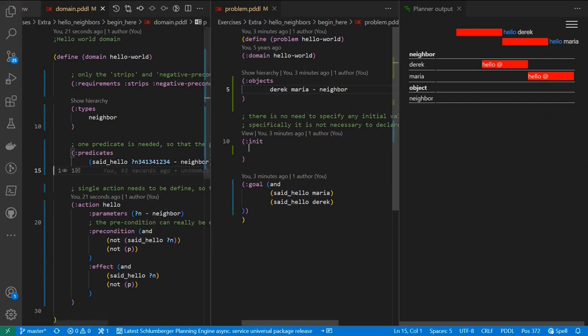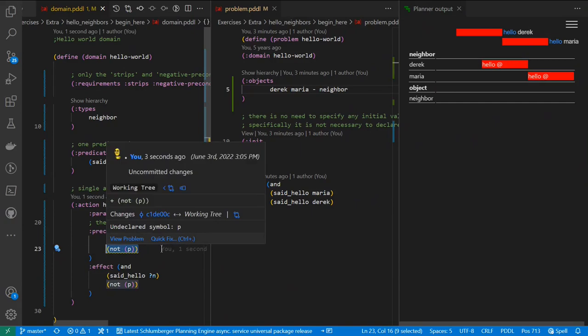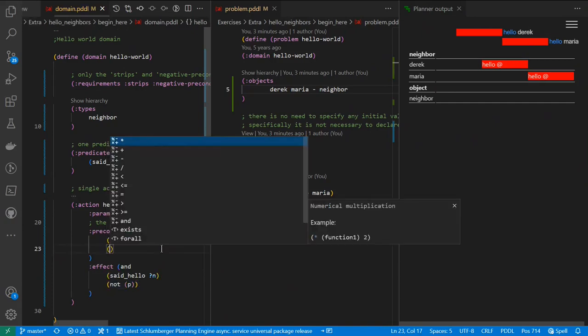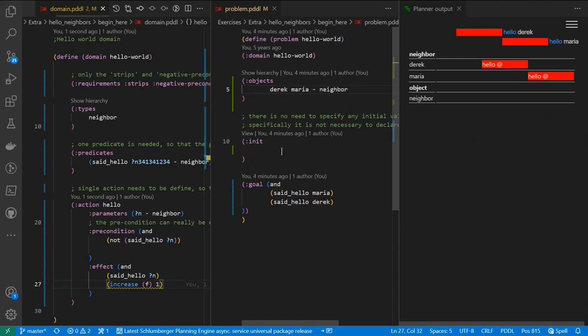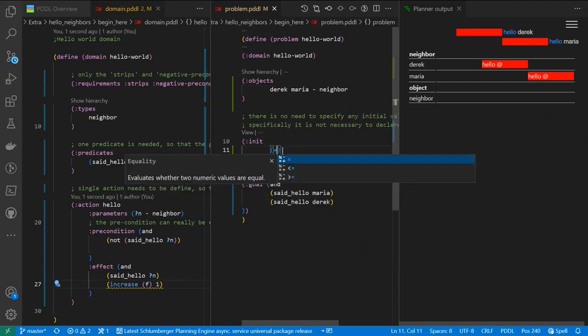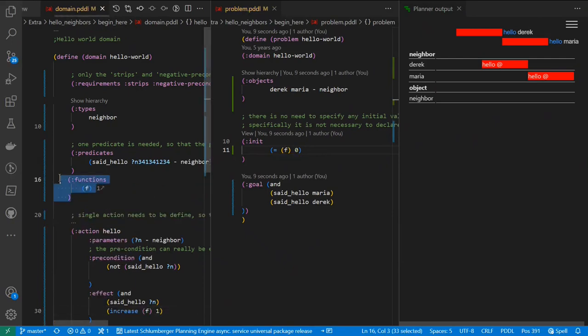The other usual way how you could do that without going to temporal actions is that you increase a function f, and again, for being able to do that, you better declare some initial value for f. We will again have to declare it. There it is.